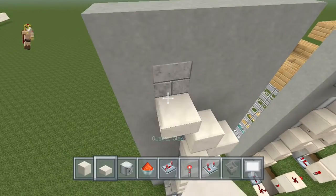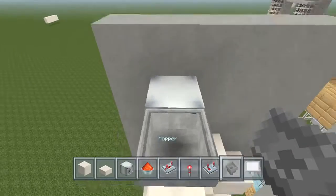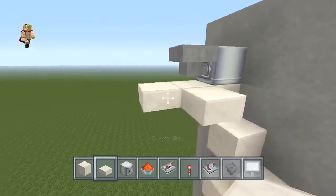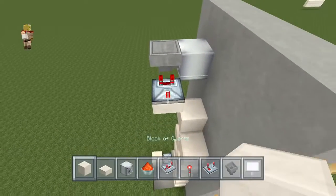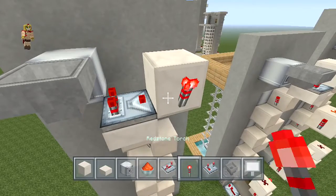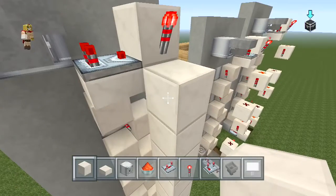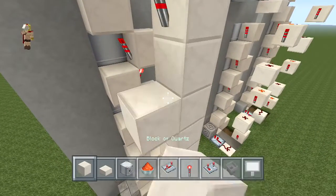Go all the way to the top. At the top button area, place three half slabs going outwards, a dropper going forward with a hopper going inwards. Make sure you put one item in the dropper. Then place a comparator going outwards on the side of that hopper — delete those three blocks. Put a block right in front of it and a torch on the side. Place a row of blocks all the way to the top parallel to that torch, and create the same pattern: delete the first one, place some redstone dust on top, and a torch on the side of it.